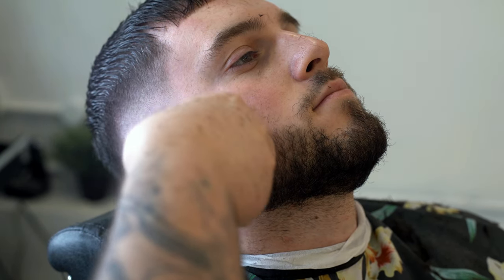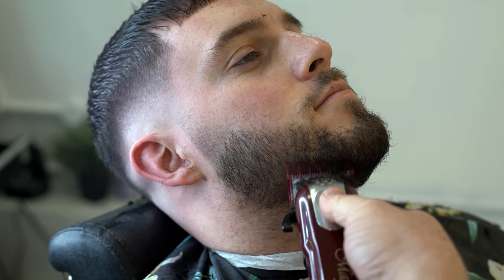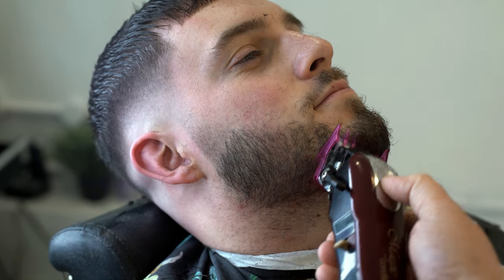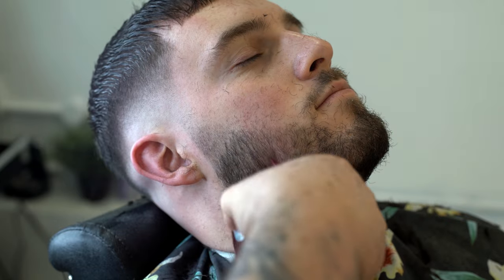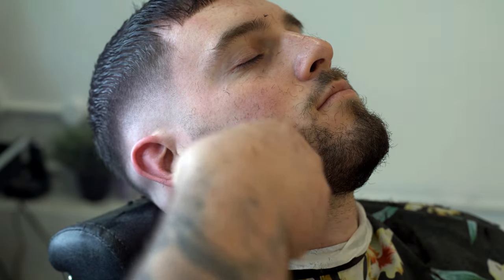So starting off with the beard, I'll do a blend in. So I won't do the beard all one length. I'll take it down from a half guard, a no guard open, and then we'll work our way down between the mouth area is like a 1.5, and then we'll just blend that in and leave it a little bit thicker around the chin area just to make his chin stand out and give it a really defined beard, but also blend that into the hair, making it nice and sharp, my friends.